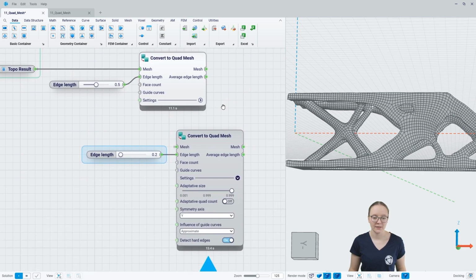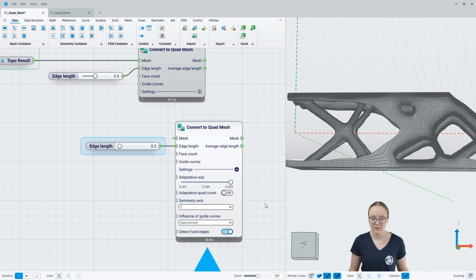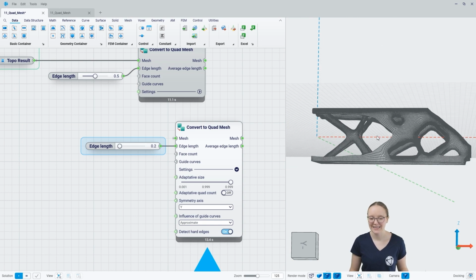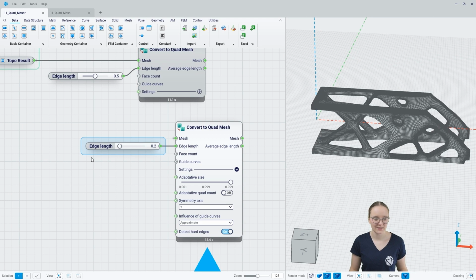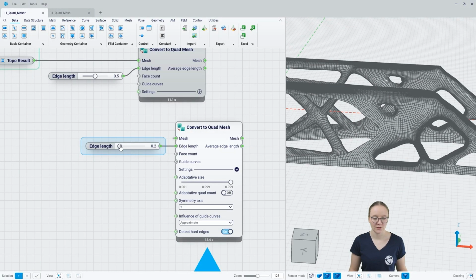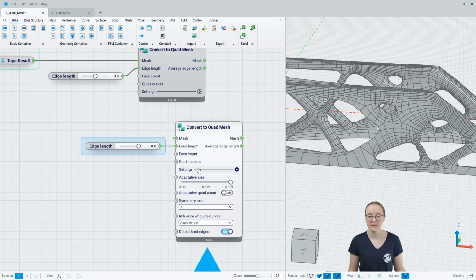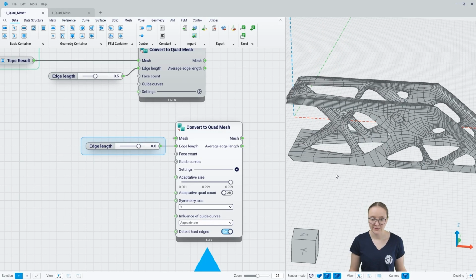So down here I already prepared another component, the same component with different settings. As you can see here, the edge length is a bit shorter, so we get a finer mesh. And you can try yourself to manipulate the mesh by dragging the edge length slider, and as you can see right now, the cells have different sizes.